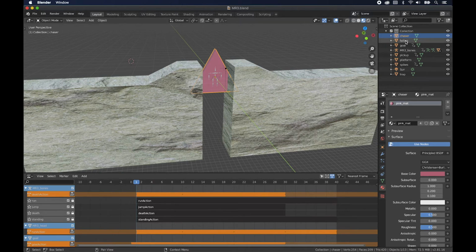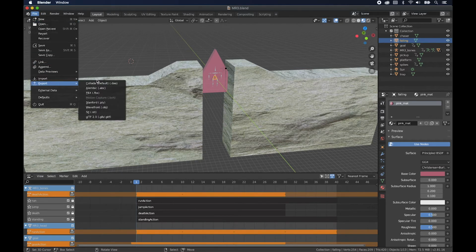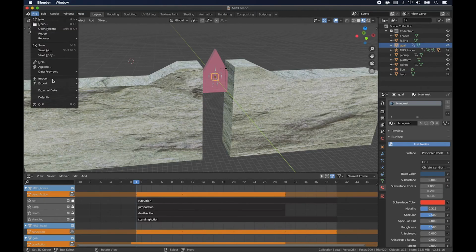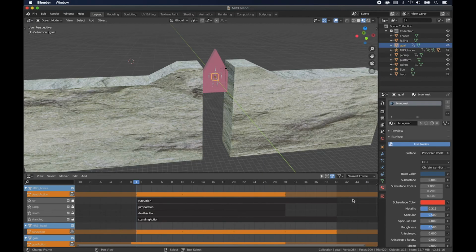We do that now for each of the objects, so I'm just going to come down my list here. There we go, so I've got this little triangle here. File, export, GLTF, and here this one I'm going to call, notice that I'm just calling them their mesh name followed by underscore mesh. You can see that the settings have been saved just as they were before. So you can now just press export and work your way through the objects until you've done them all, not forgetting to name them properly. Okay, so I'll just go through those.